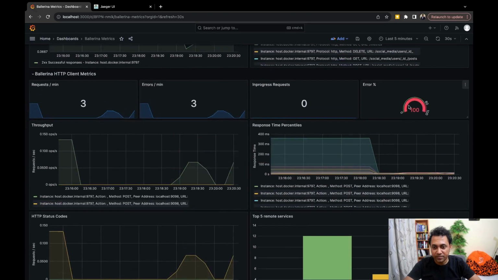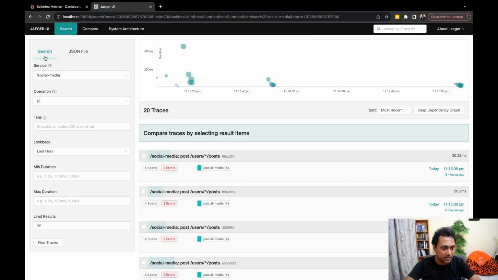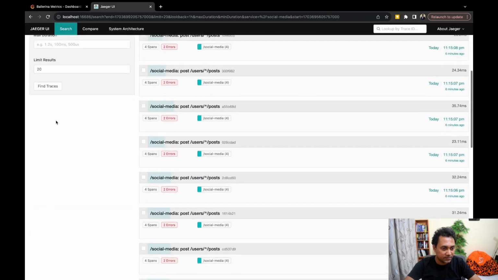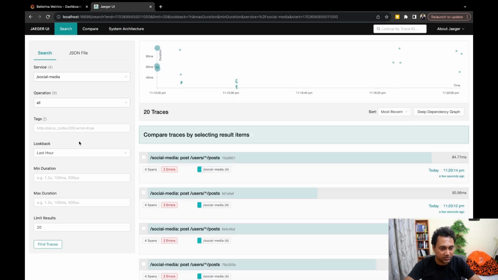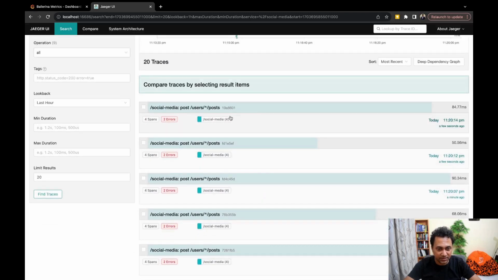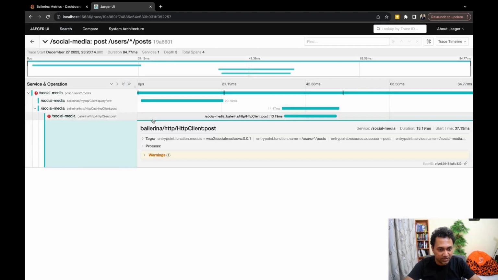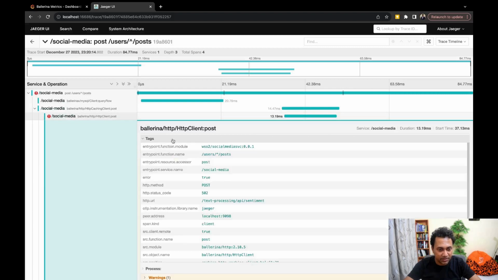Okay, so if you go to Jaeger and find traces related to the particular service, here you can see there are a bunch of failed requests as expected. And here you can see this particular request is the problematic one.